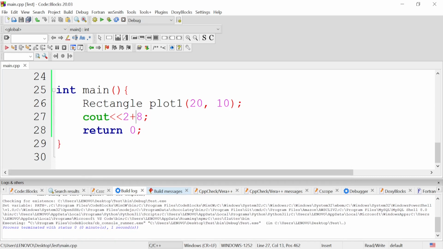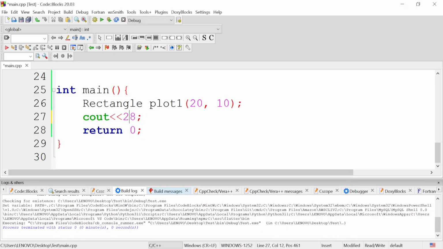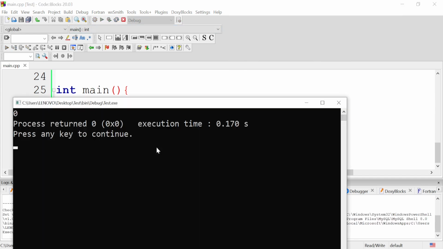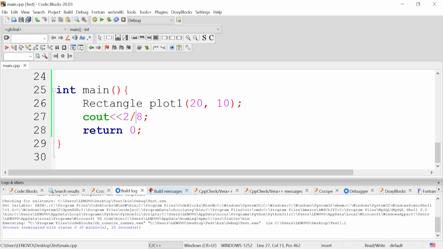Then we did, for instance, subtraction, which gives us minus 6. Then we did division, and we're getting some interesting values over here. Remember the reason why we are getting this, I hope you remember. And we also looked at the modulus and stuff like that.